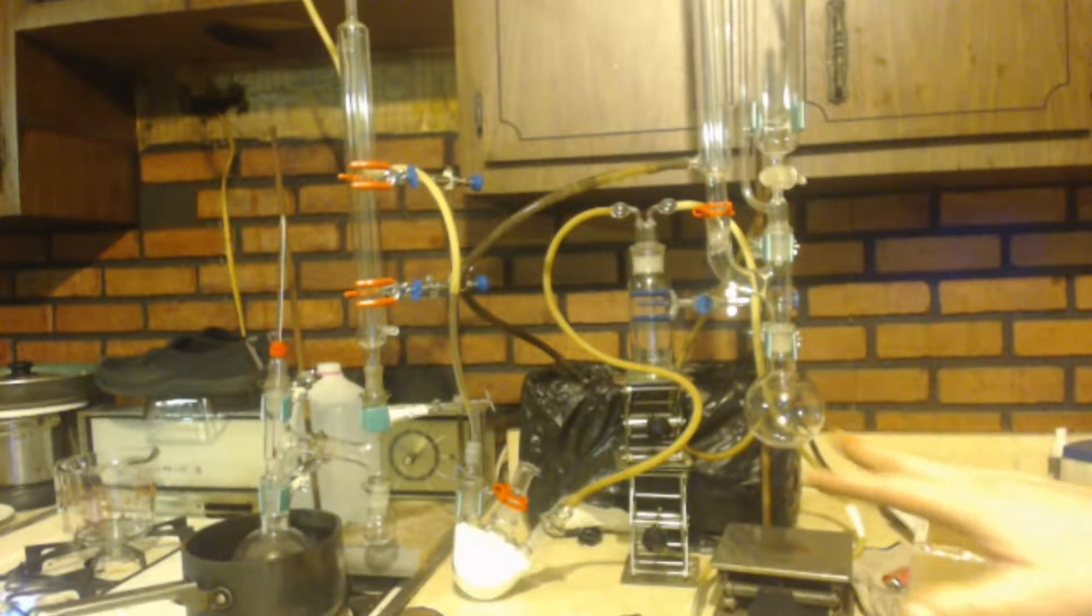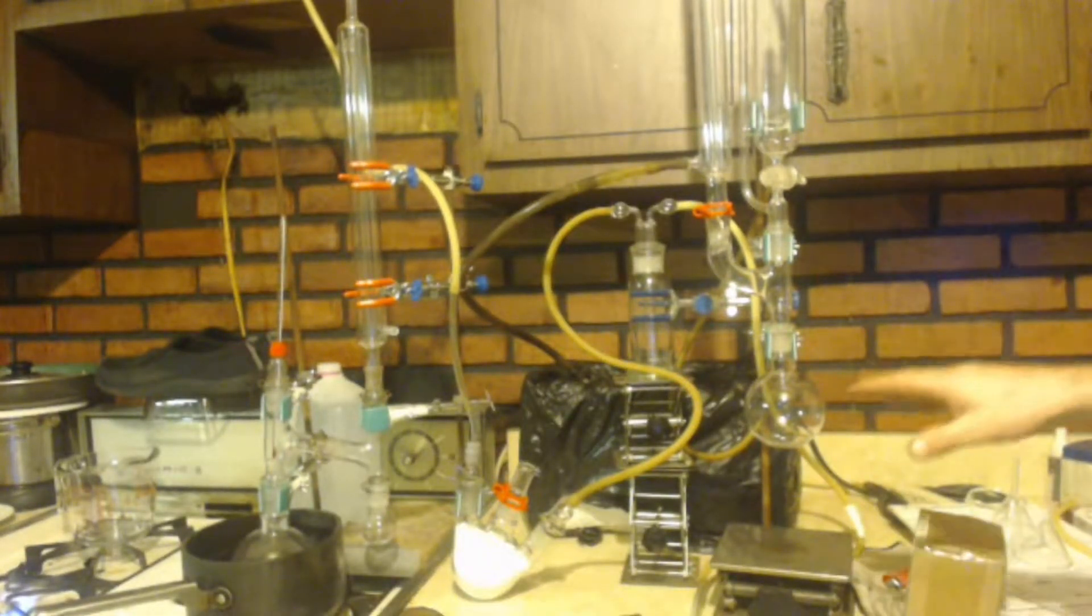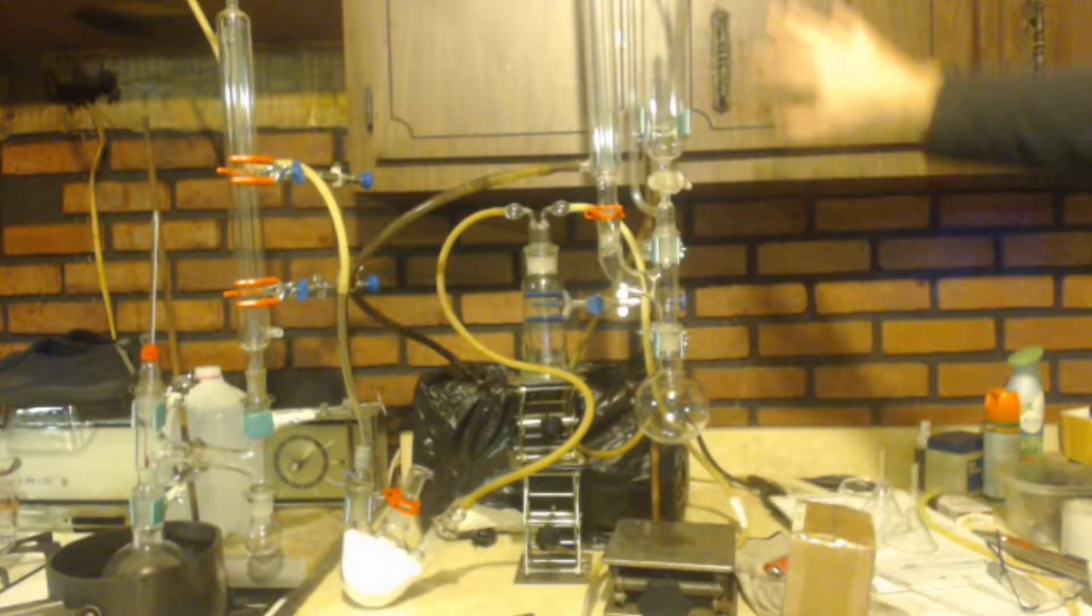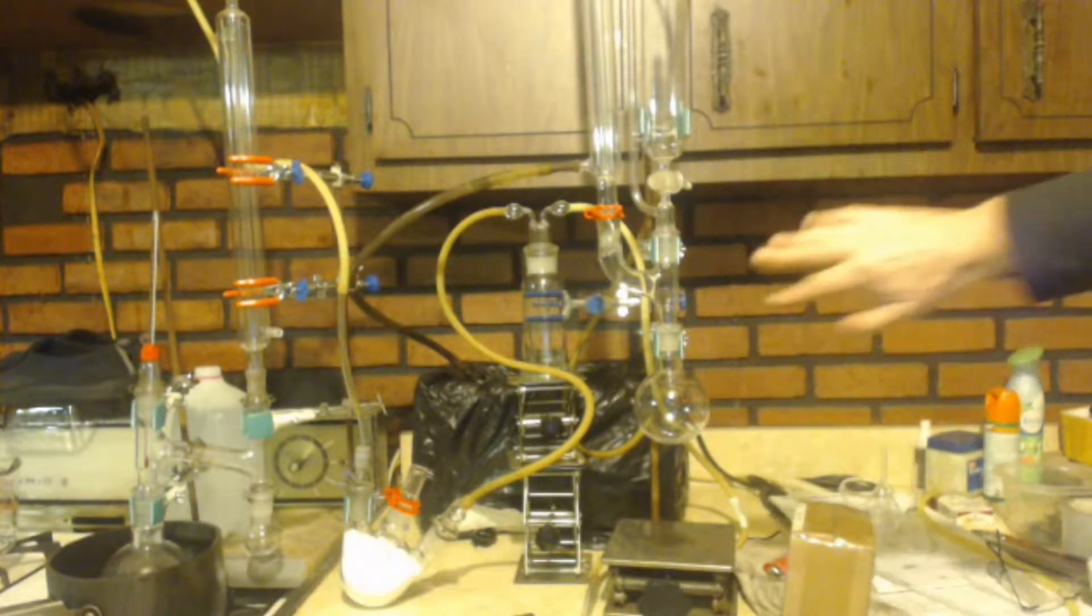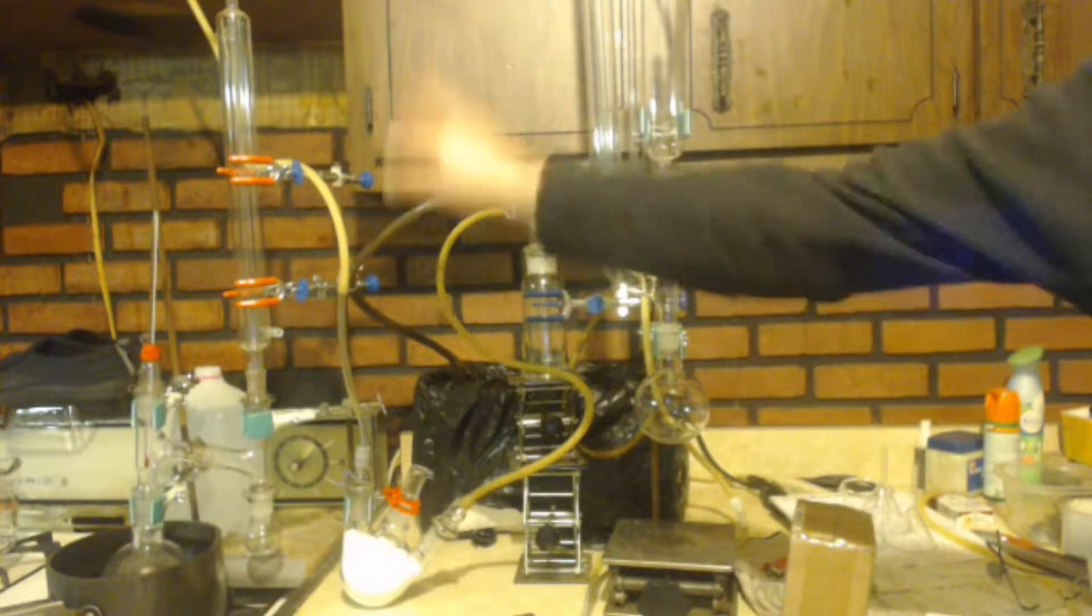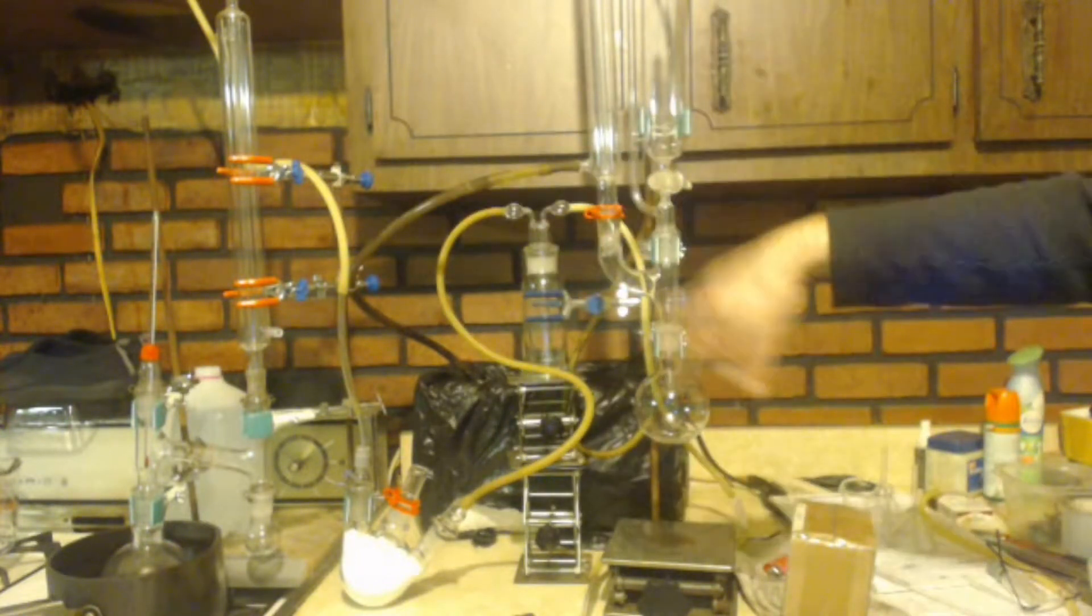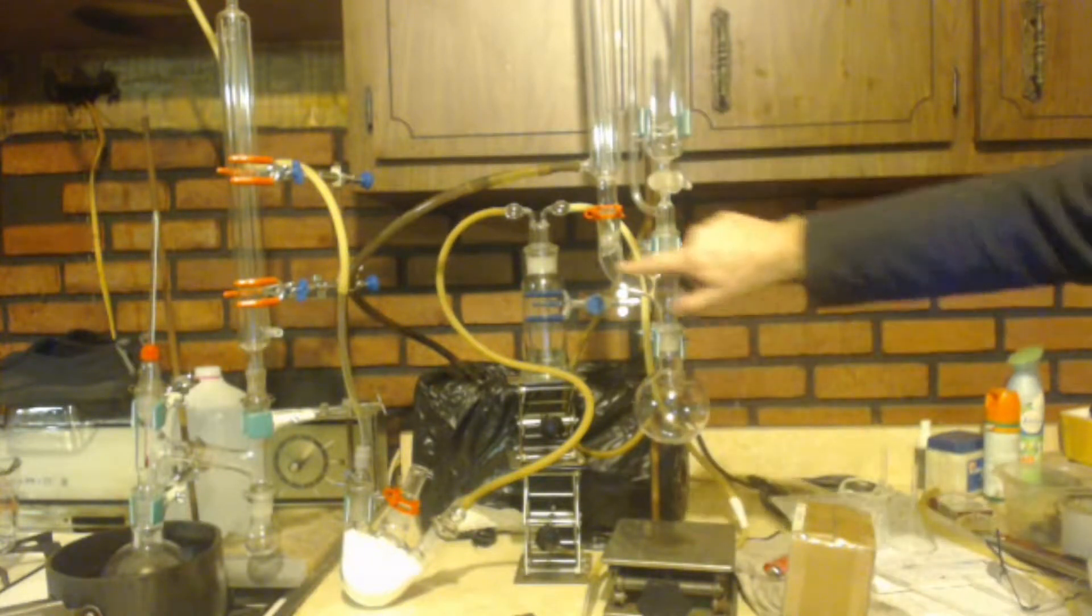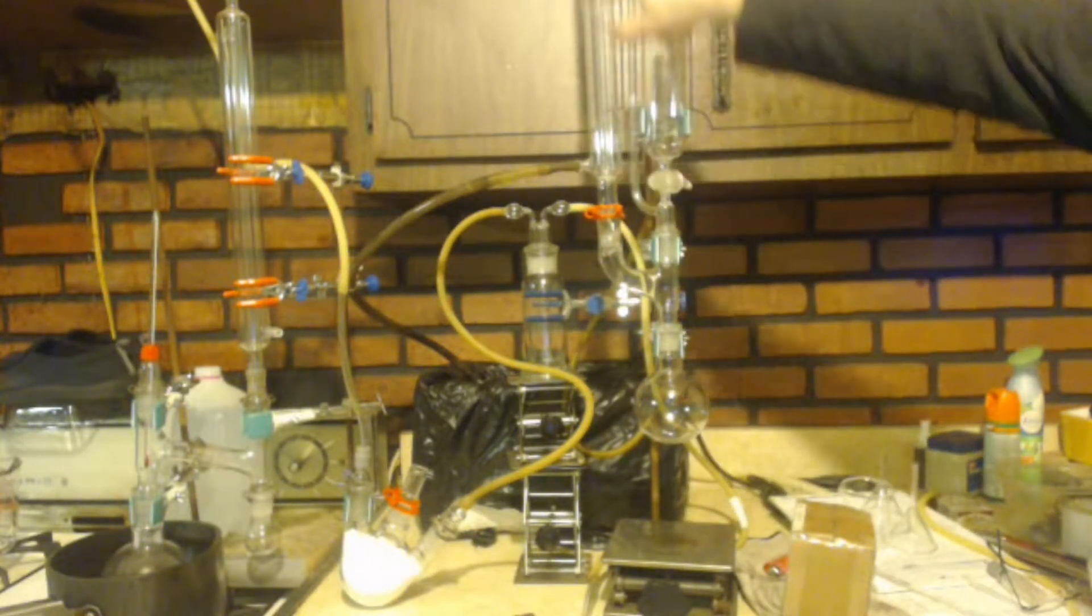First thing I want to do is go to my apparatus. It might be hard to see here because the background is not just one color. But anyways, it's just basically this part right here. Don't worry about that stuff over there. That's for later on. I'm going to put this setup like refluxing. See how I got my water condenser here. Up on top, I have a drying tube, calcium chloride in that's anhydrous.